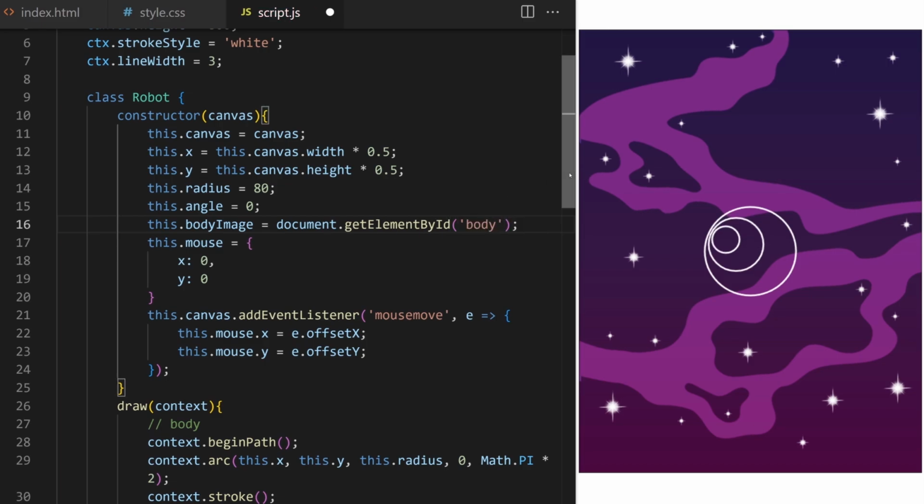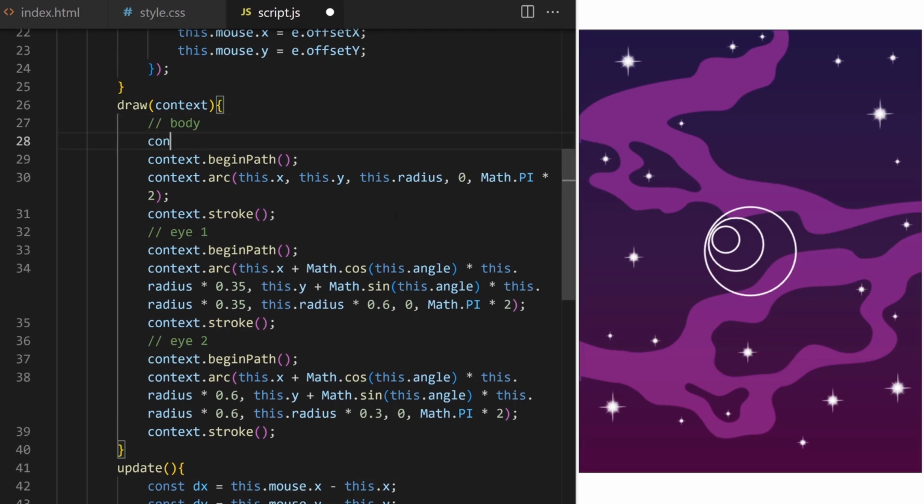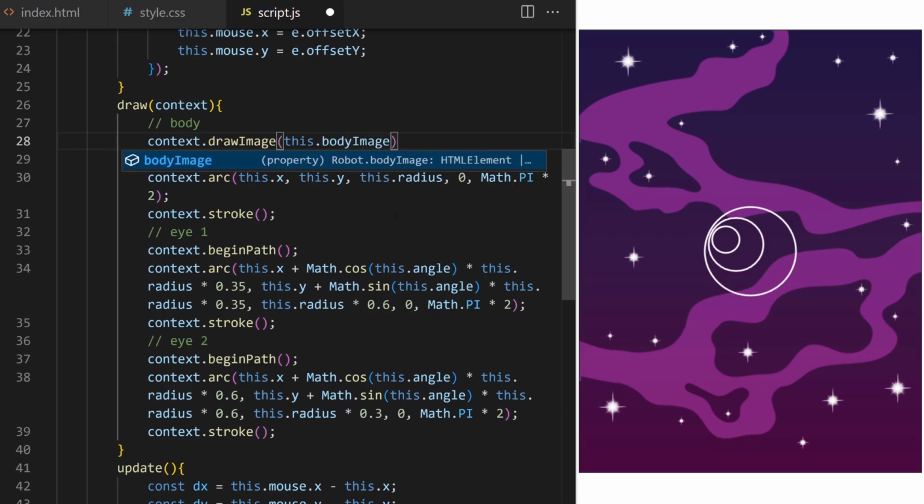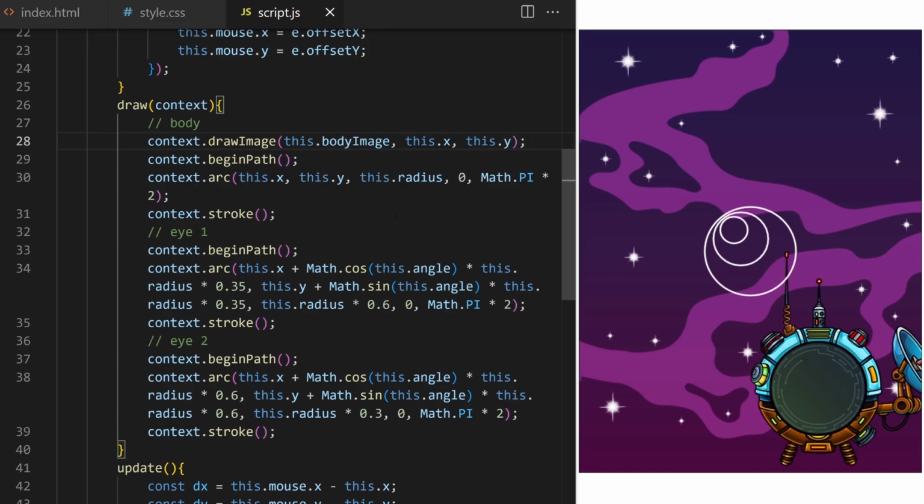Let's draw the body. Built-in drawImage method needs at least 3 arguments: the image we want to draw and x and y coordinates where to draw it. We can also pass it width and height to scale the image up and down, but a good practice is to use image files that are the right size.